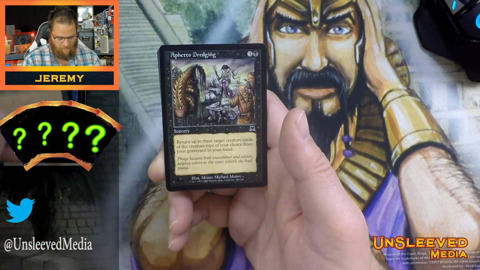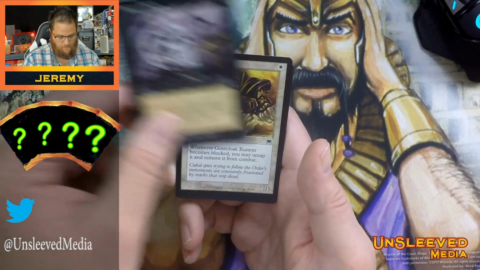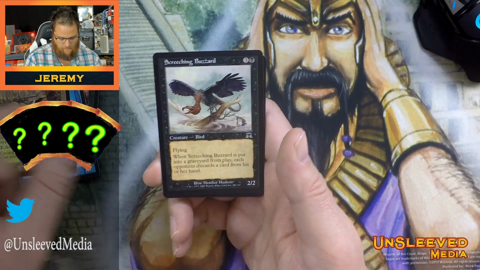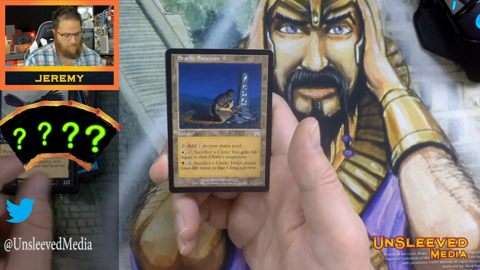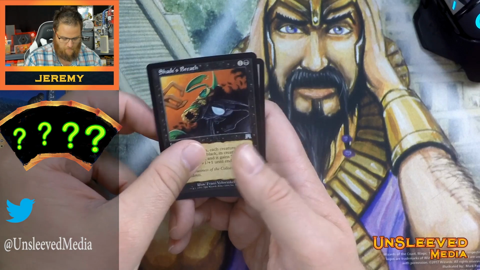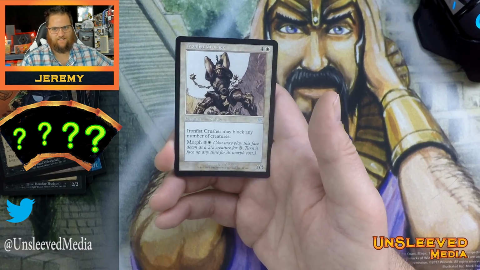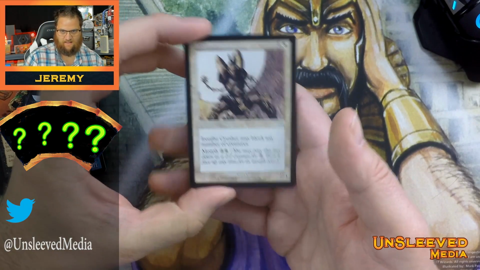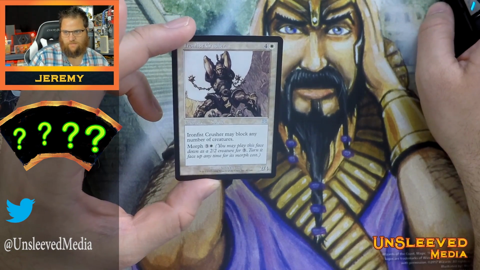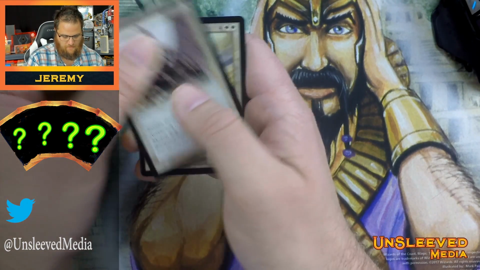Riptide Biologist. Wirewood Savage. Misery Charm. Tranquil Thicket. All right, here we go. Starlight Sanctum. Shade's Breath. Did I miss an uncommon? No, okay. Iron Fist Crusher. Now, what we want to see is a land. If it's not a land, our best bet is Mana Echoes or Patriarch's Bidding. But we really want a land.